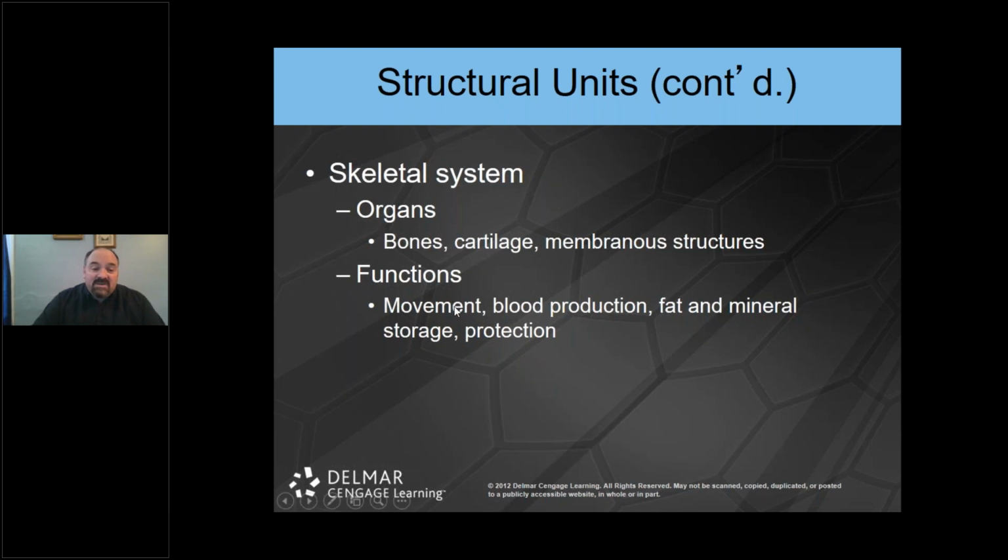So also you'll see here as far as blood production. So in the marrow, which would be inside of the bone. So you'll be learning about this, but there's red and yellow marrow. The red marrow, the red bone marrow, is important for blood cell production. Okay, and we'll talk about that in more detail in the skeletal system.